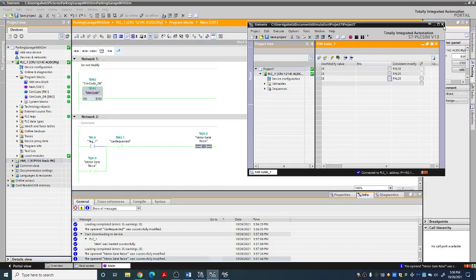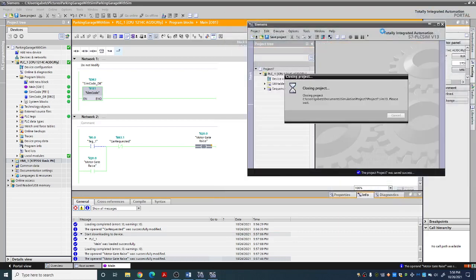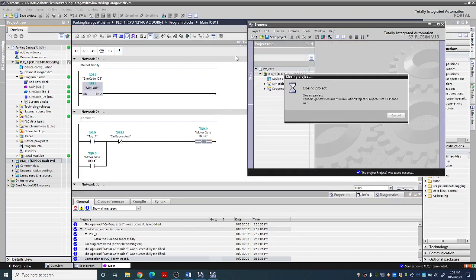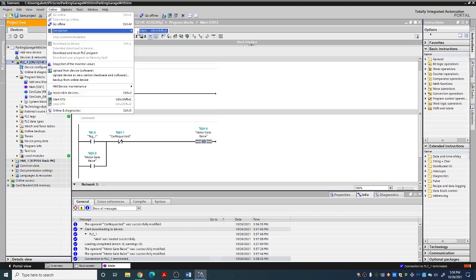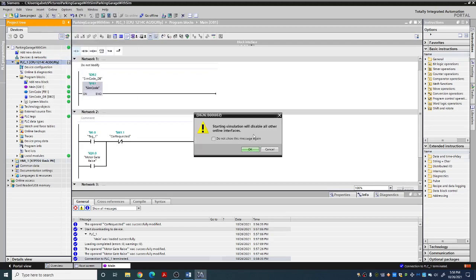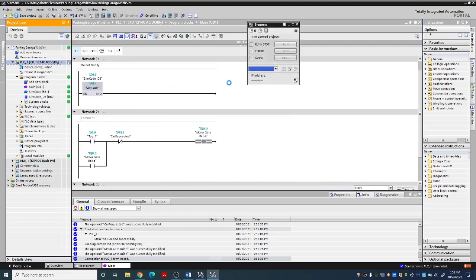So just a reminder, if you were to exit out of these things, you're like, yeah, I'm done with it, by accident or whatever the case is. Believe me, it happens. I've done it. It's rather annoying. Notice how long this takes to close because it's actually saving something. Anyway, you would go back to click on the PLC, online, simulation, start. Make sure you do the PLC one first. I don't know why that matters, but it seems to actually matter.